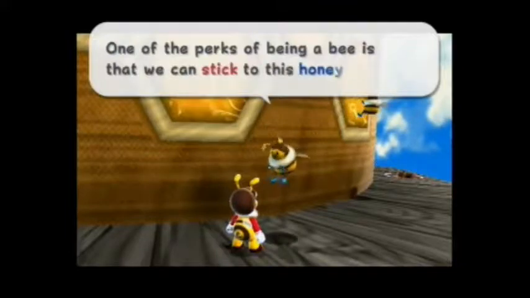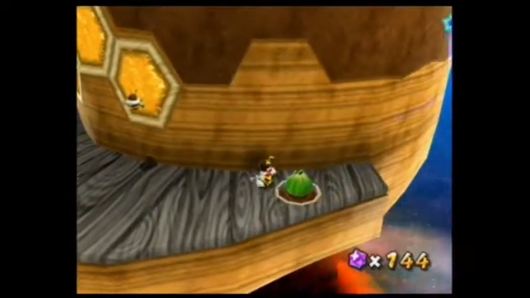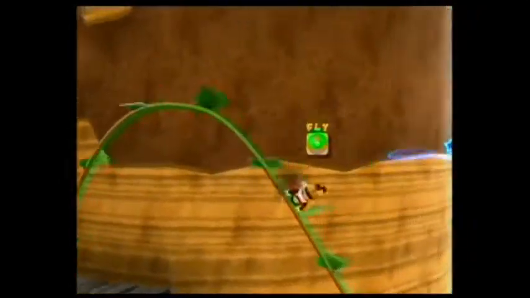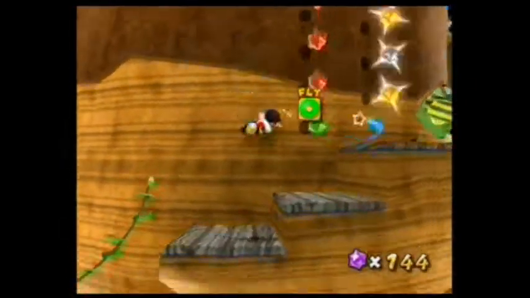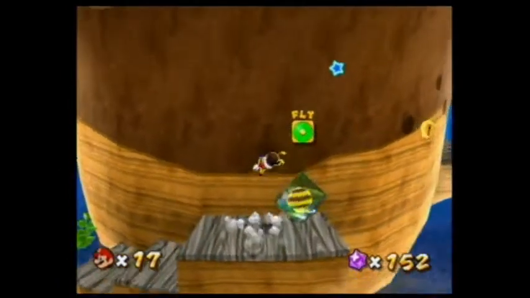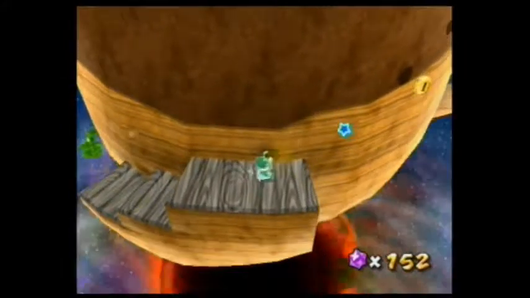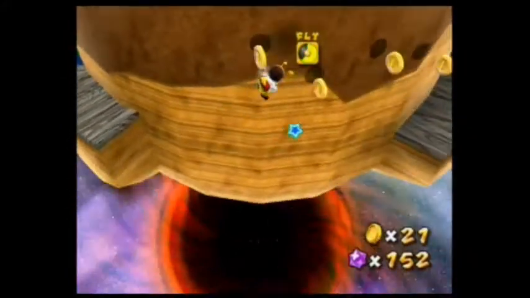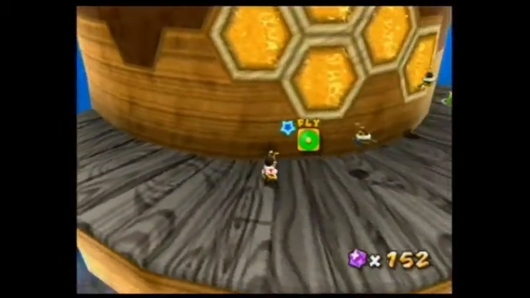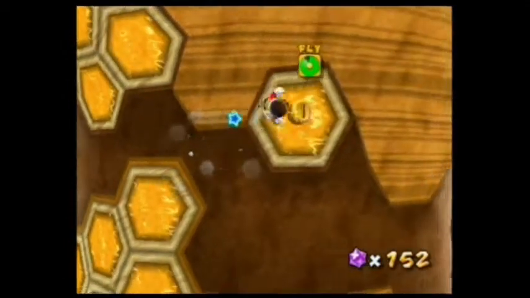One of the perks of being a bee is that we can stick to this honey wall. Nice! Just gonna hit this plant. There's actually a bit of a secret area here. It really isn't all that big of a secret, but... Just got another bee mushroom. No, you probably could get all those coins, but I just really didn't feel like it. I wasn't really confident of my abilities there, so I just went ahead and skipped it.